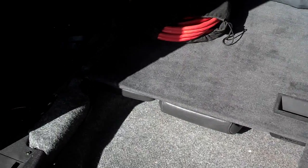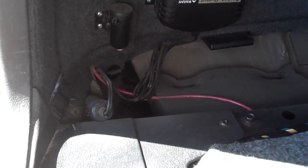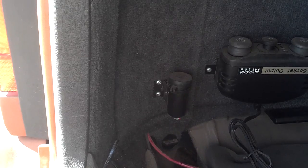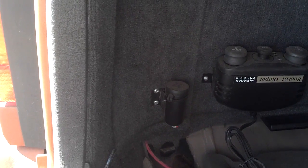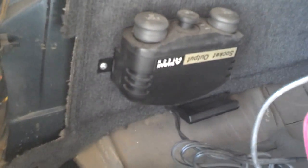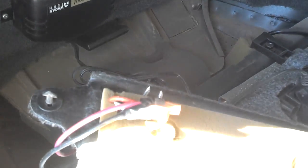I open the back of the vehicle and it appears that this vehicle already has 12 volts coming back here. I'm going to check this outlet and see if there is 12 volt power with my ohm meter. If it is, I'll piggyback off of that to run my tail light harness because that should not be an issue. When I follow a few wires I see there are foreign wires coming back here, so I'm going to pull this little panel off and get my ohm meter to see which one, if any, is a live 12 volt.